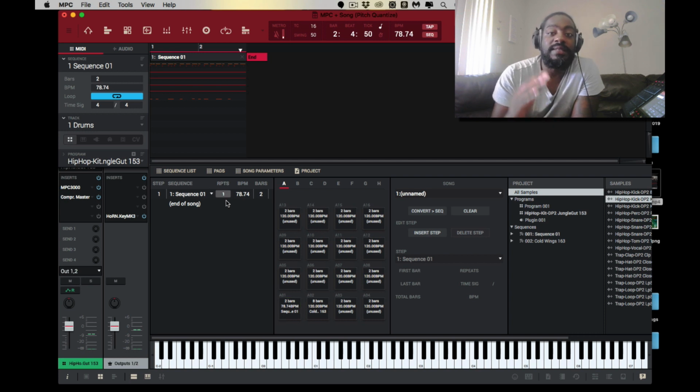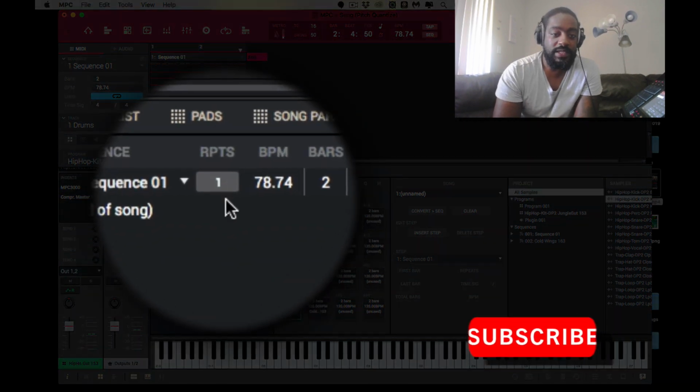If it was in double time, 2 bars would be 1 bar, so on and so forth. Once you have that in place, you go to repeats.